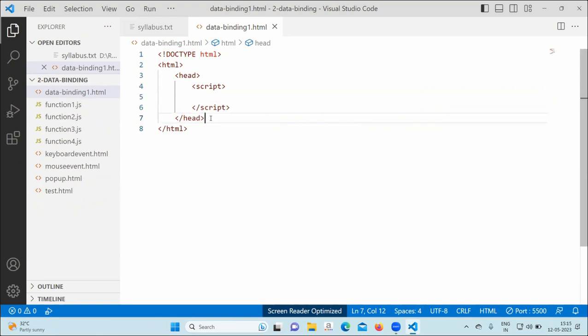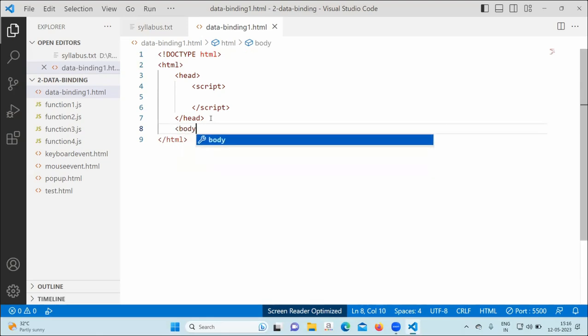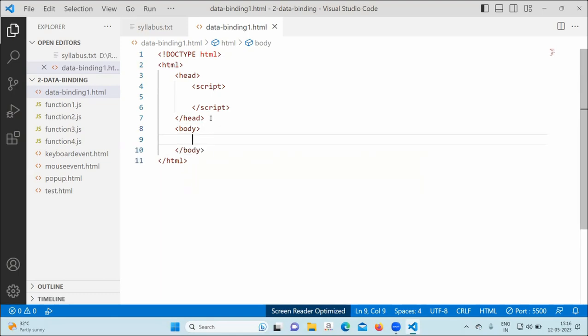Then we go to body. Include inside body.